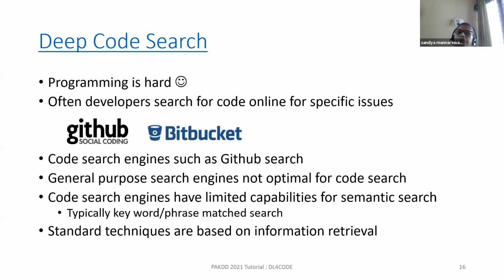So again, we want to frame this into the three principles for any DL4Code application. What is the first thing, which is the similar NLP problem? This is a standard information retrieval problem where, given a query, we want to get a set of search results, right? But what is the difference?